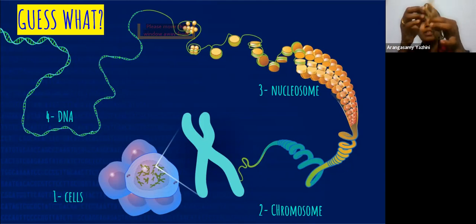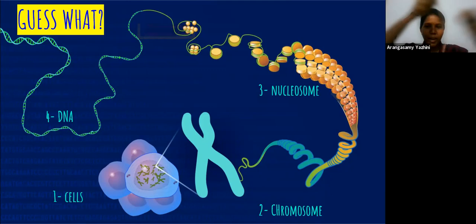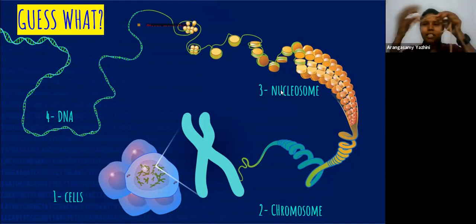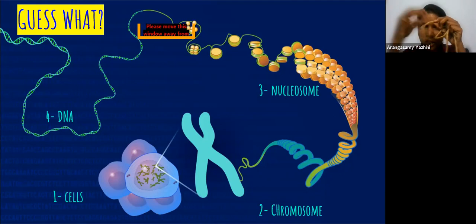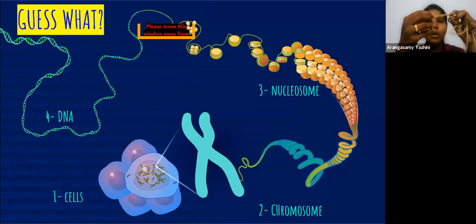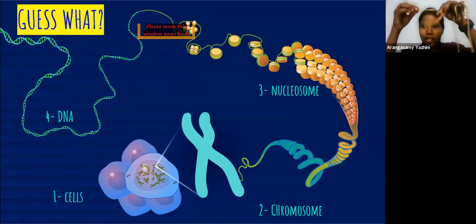So I'm just taking one of the 46 chromosomes. I am trying to unwind it. When you unwind, you see that there's a nucleosome. Here it's like a coin, you can see on the screen, right? The DNA is wrapped around a series of proteins called histones. And when you remove those histones, if you unwind, you can see there is a single thread.